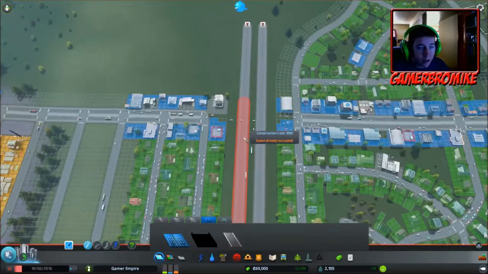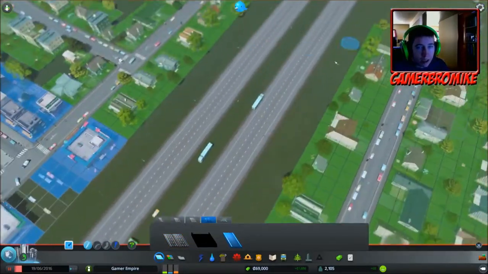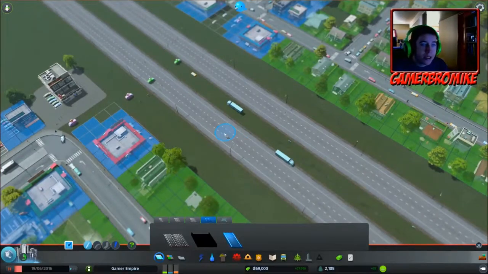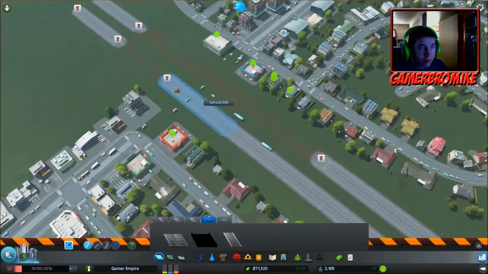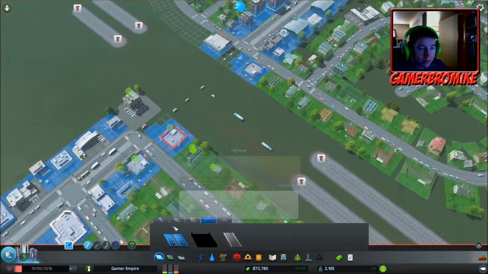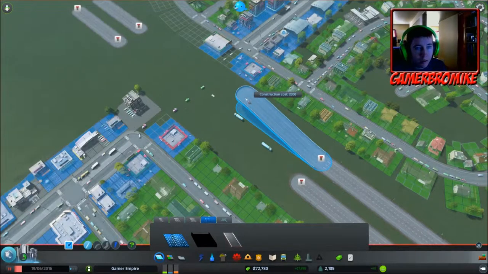Okay, so we have this going on. We have our two intersections here. Okay. So the question is, how do I want to do this? Actually, this is what I want to do. We're going to delete these three, like so. Grab our... right here. What is it? Page up, I think? Yeah. Okay.